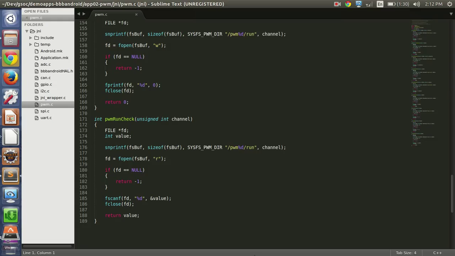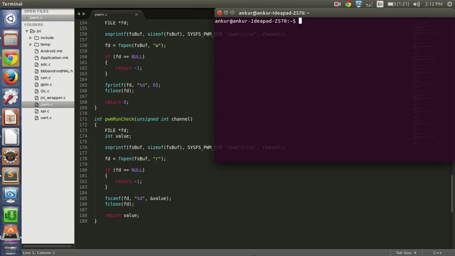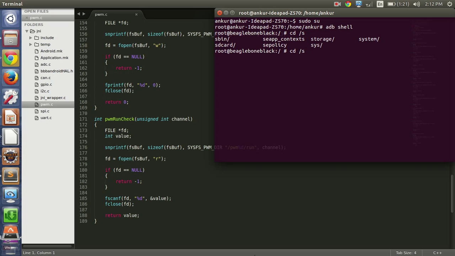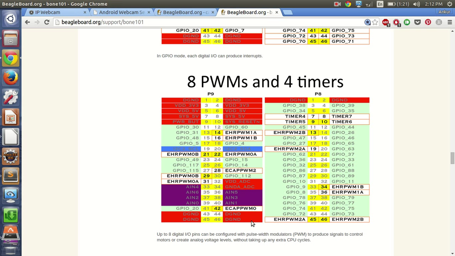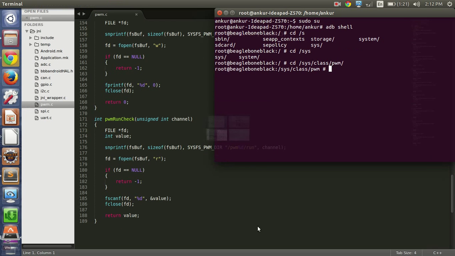Before that, let us generate PWM using a shell script, or in the shell. Here I am in the Android system of BeagleBone Black. Since I'll be using PWM 0, I have to export that. So let's export that.